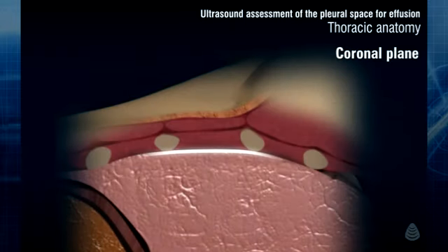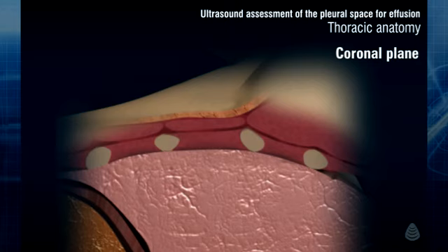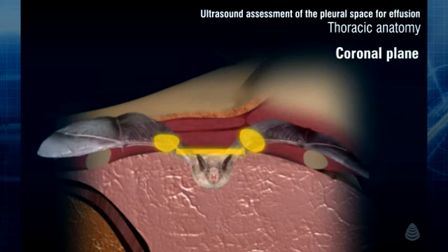The pleural line acts as an interface between the chest wall and the aerated pulmonary tissue. This line is found approximately half a centimeter below the rib cage line. The pattern made by the ribs and the underlying pleural line have been compared to the appearance of a bat, in which the rib contours form the base of the wings of the bat and the pleural line forms the back of the bat. Hence the term that was given of the bat sign.